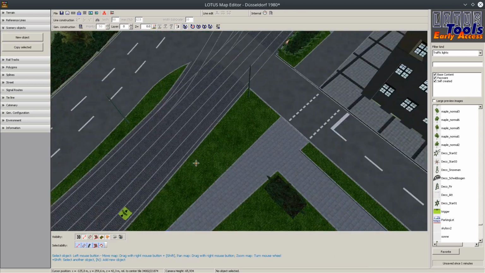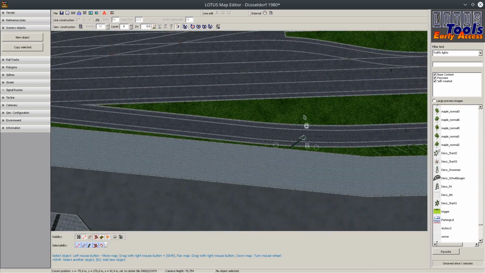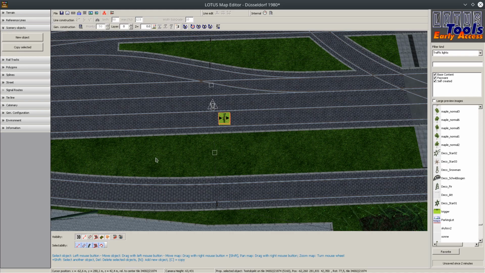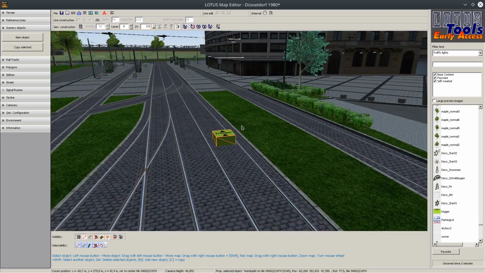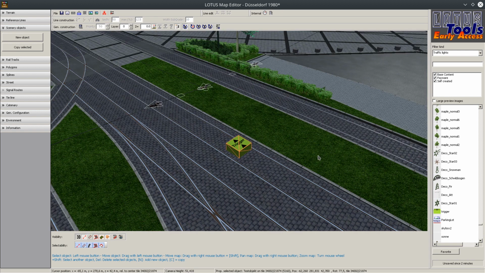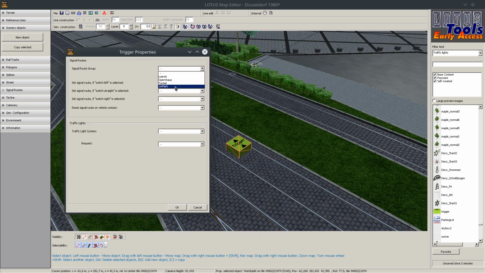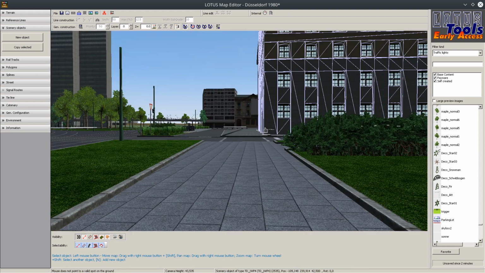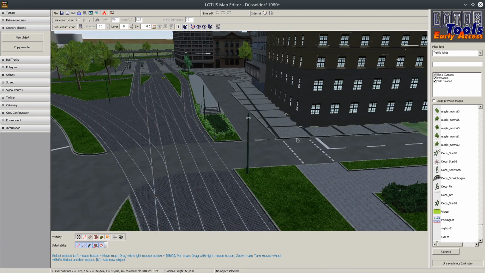You can also deactivate them. This is common, for example for the straight signal route, when you want to deactivate it when bypassing the switch, or when bypassing the whole next path. Instead, you want to deactivate the signal route when bypassing this trigger. So we go to trigger properties, we select the signal route group, and we set the reset signal route on vehicle contact, the straightforward signal group. So this should be it, and now the signal routes work like a charm.